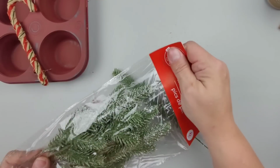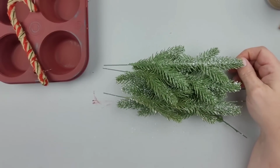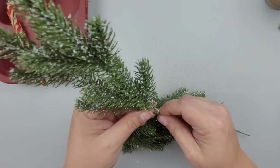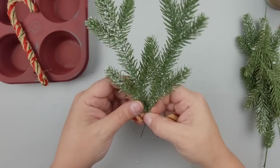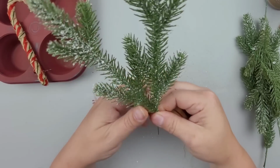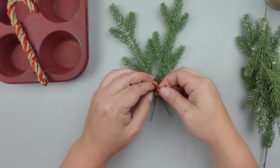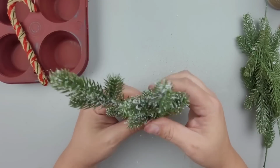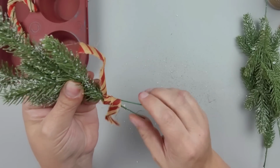All right, so I'm going to take 2 of these sprigs of that Dollar Tree greenery. If you find this at your Dollar Tree this year, definitely grab it. I think that these are really actually nice. They don't look totally fake like some of the Dollar Tree stuff. I mean, obviously it still looks fake, but it's a little more realistic than some of those other ones that we've seen at the Dollar Tree. So I was actually really impressed with this greenery from the Dollar Tree this last year. So it's something to keep an eye open for this year if you're looking for some decent greenery picks.